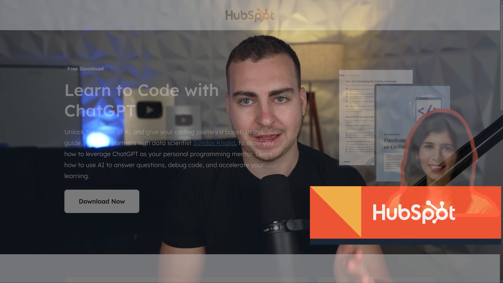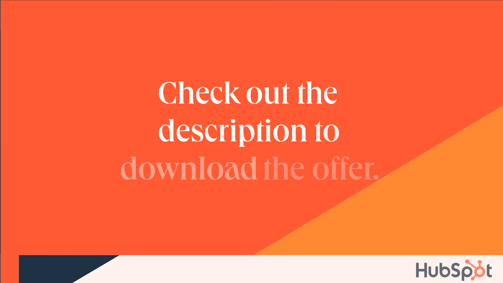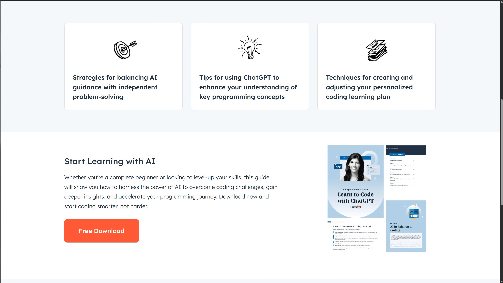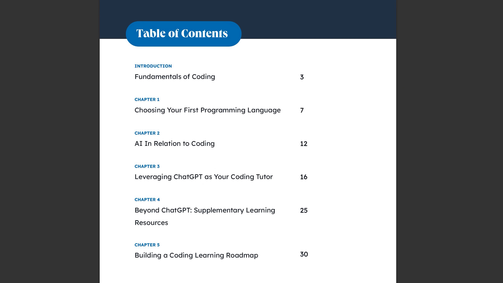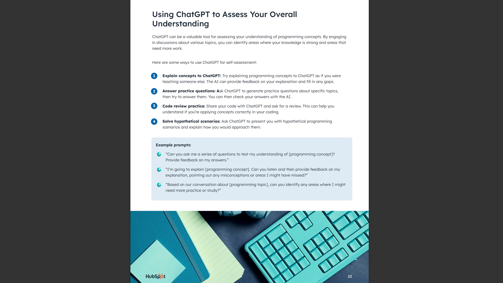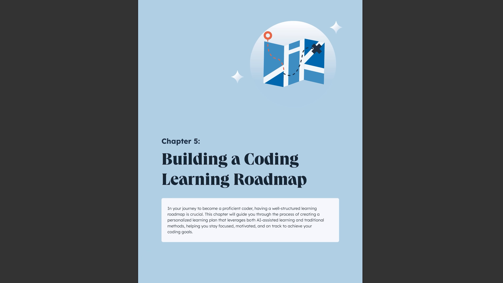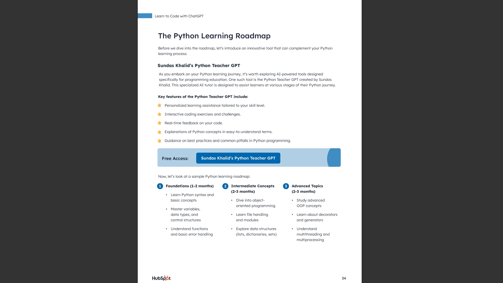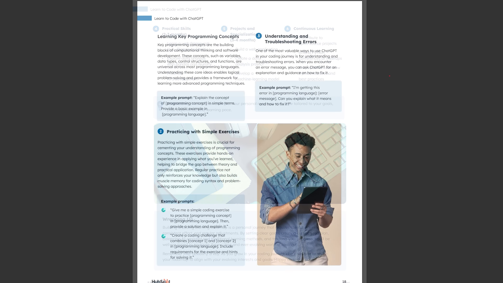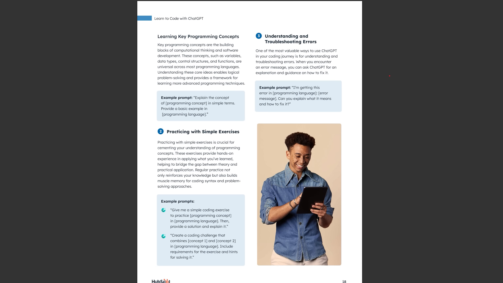If you want to give vibe coding a shot and you don't have a lot of experience, I'd recommend checking out this free resource from HubSpot called 'Learn to Code with ChatGPT.' I've left a link in the description. This resource turns what used to be a steep, frustrating learning curve into a personalized, achievable path. It shows you practical ways to use ChatGPT — everything from writing cleaner code faster, to debugging, documentation, and even using AI as a rubber duck for better problem solving. It includes a comprehensive roadmap covering coding fundamentals to choosing your first programming language, plus specific prompts and strategies for leveraging ChatGPT as your personal coding tutor with exact templates you can copy and paste.